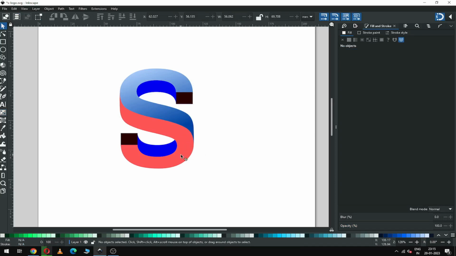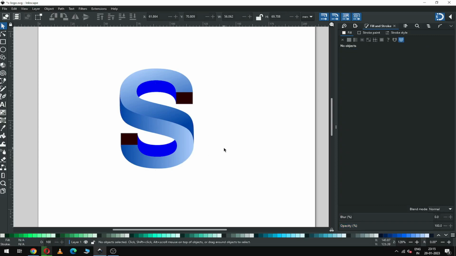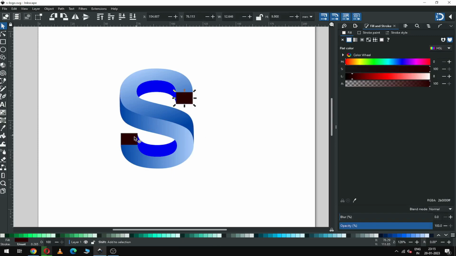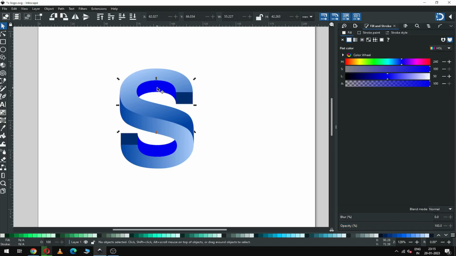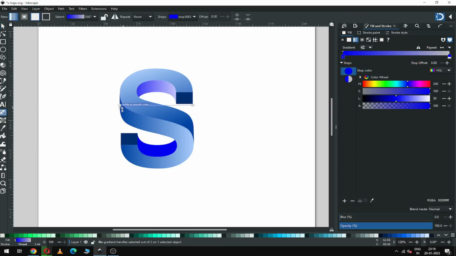Now select this one. Again fill by gradient option. Now select these two. Change the color. Now select this one. Edit the gradient.